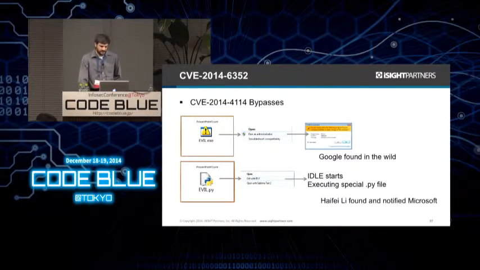Hai-Fei Li found that if someone has installed Python on their system, and you embed a Python file in a PowerPoint, the right-click context menu for that, the second one is edit with IDLE. And when that editor starts up, part of its job is to look in that same directory where that Python file exists, and it looks for files with a specific file name. And if those files are there, you've got code exec running within that Python process.